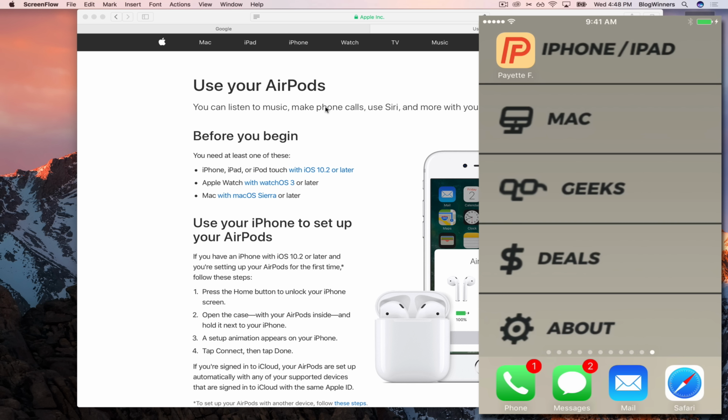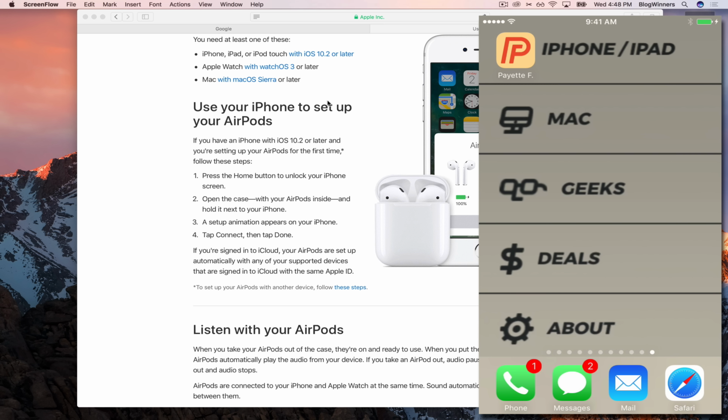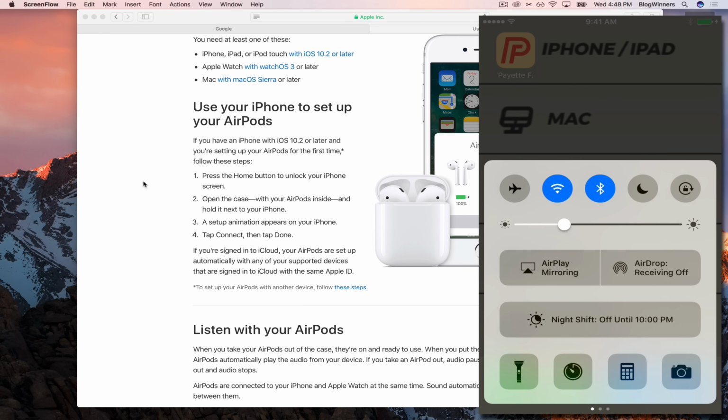And I should mention that before you do that, you have to make sure that Bluetooth is turned on your iPhone. You know what? It doesn't say that in the Apple support article online, but it should. So on your iPhone itself, swipe up from the very bottom of the screen to open Control Center, and then you'll see the Bluetooth icon is the center one, and it's the one that looks like the B, appropriately. So when you tap it, it'll either turn on or off. When it's highlighted in blue, Bluetooth is on. So make sure the Bluetooth is on as you're on your iPhone before you try to set up your AirPods.